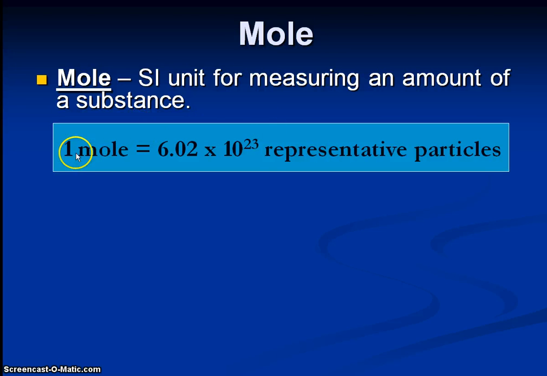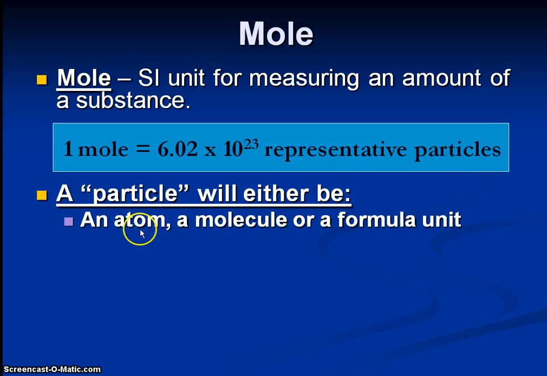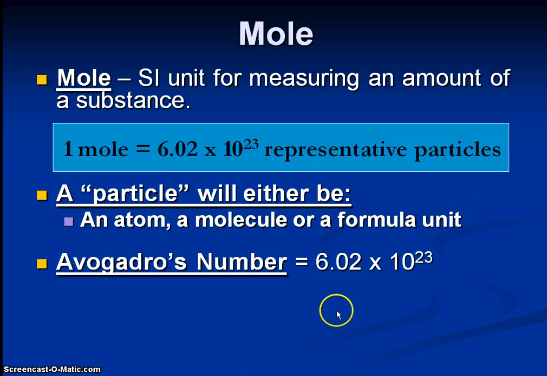And this conversion factor is in your reference packet, so you don't need to memorize it. It says that 1 mole is equal to a whole lot of particles, 6.02 times 10 to the 23rd. You won't see the word particles in a question, you'll see a word that means a lot of particles. So in the question, you'll either see the word atom, molecule, or formula unit. Be careful when you abbreviate molecule. I want you to abbreviate it MLCL so you don't confuse it with mole. And if I ever say Avogadro's number, this is the number that I'm talking about.